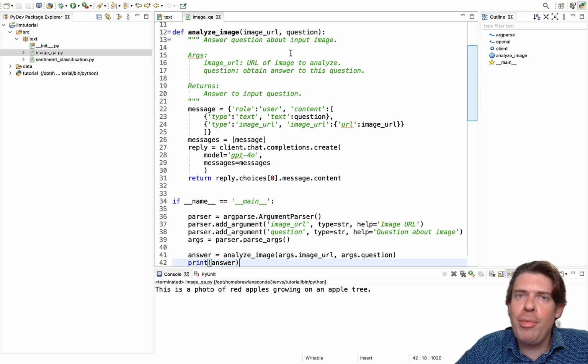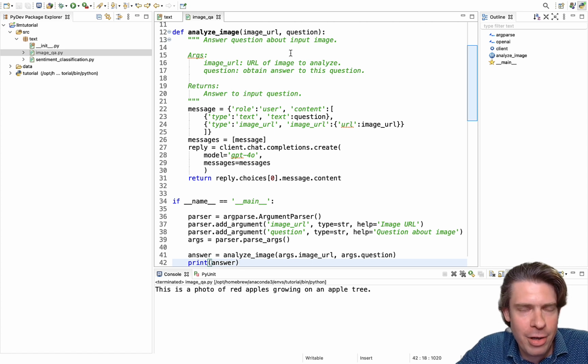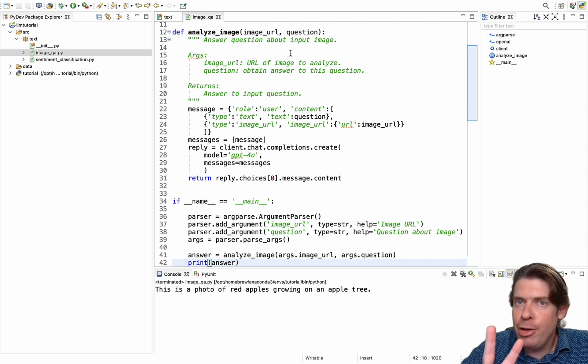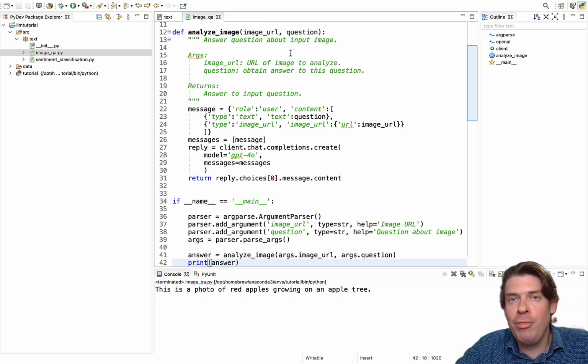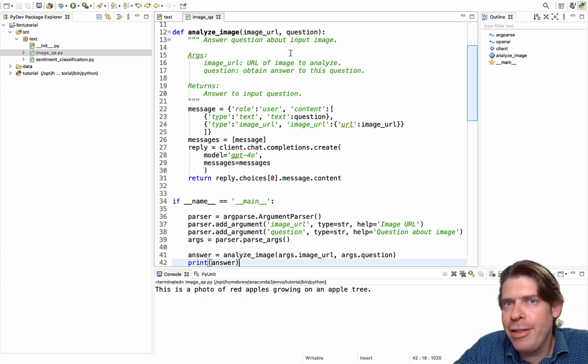Now in the following, I'm going to make things a little bit more exciting by asking the model not to answer questions about one single image, but I'm going to provide 2 images as input, and then I can ask the model, for instance, to compare those images to figure out differences and common points and so on.